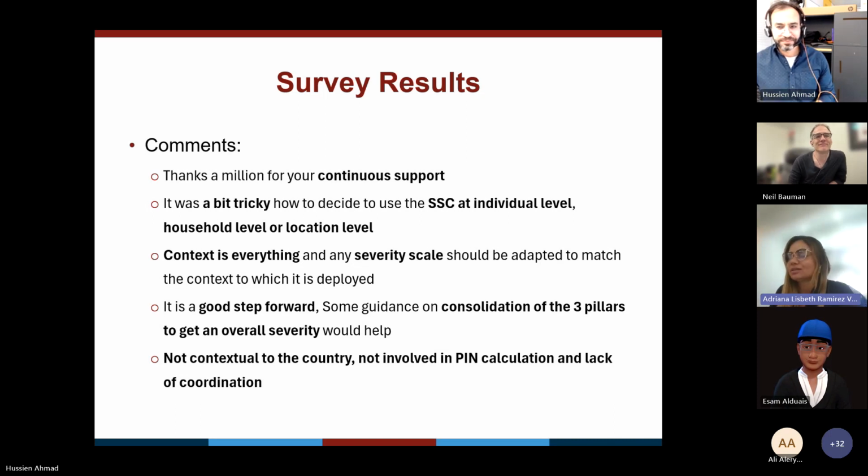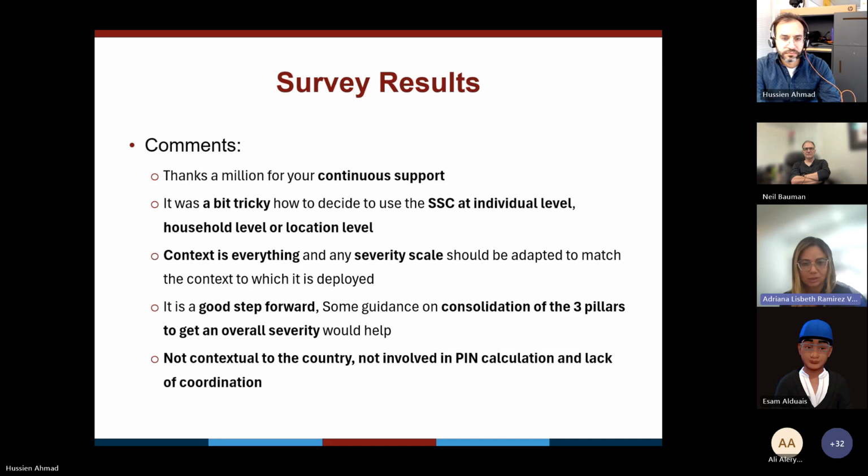Just to tell you a bit of the experience that we have in Venezuela with the Shelter Severity Classification tool. In our case, the tool came just in time to incorporate in the MSNA the proper questions to have the key indicators that we needed for the calculation. It was at the limit of time, but it was good enough for us.